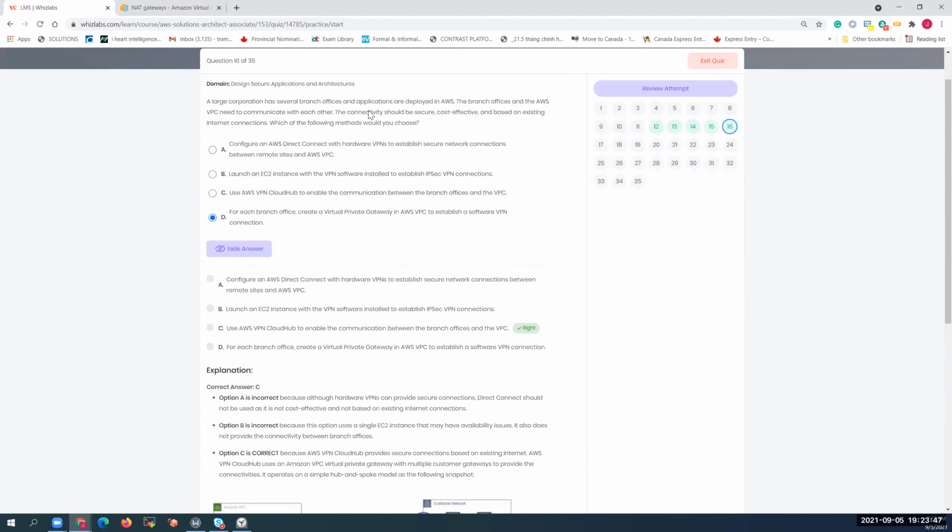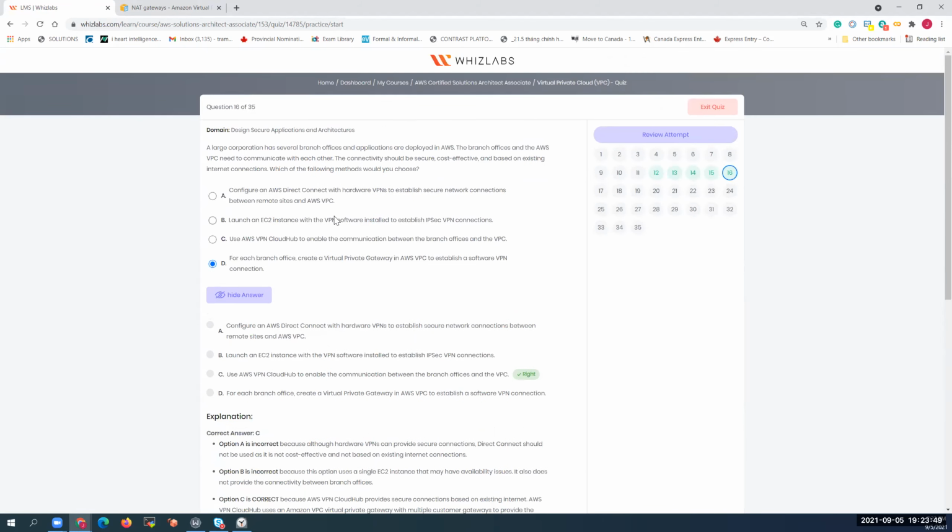So it's a cost-effective and secure way of using an existing internet connection. Let's see. A large corporation has several branch offices that need to communicate. That should be secure and cost-based on the existing internet connection. For each branch office, use AWS CloudHub to enable communication.